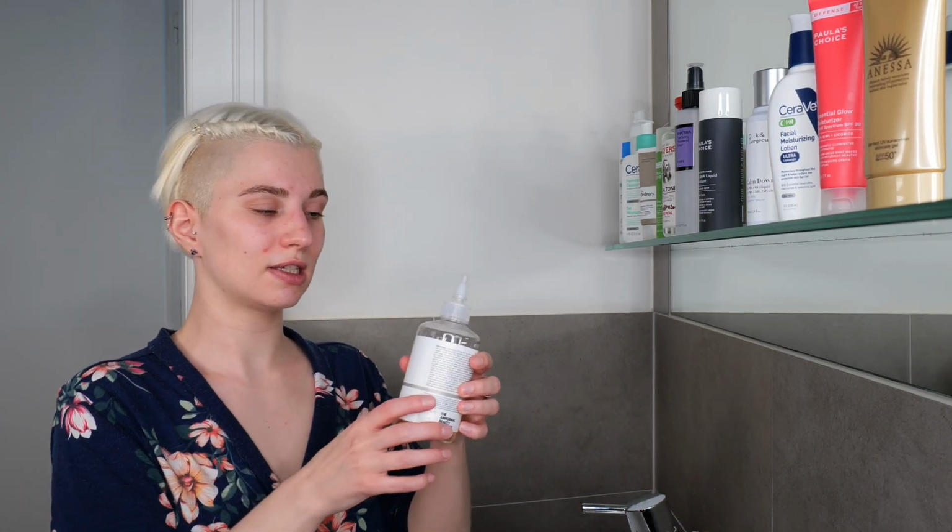So, once you were able to properly blend it all over with your hands or with a cotton pad, and you feel like your skin is slightly damp all over, this is what it should feel like. It should not feel completely wet. Then you can give it 30 seconds to a minute so that the product has time to absorb into the skin, which is going to be the same doesn't matter if you're using your hydrating and soothing toner or exfoliating acid toner.